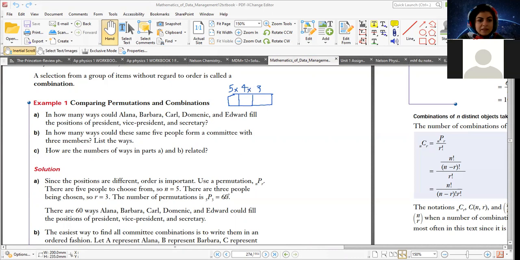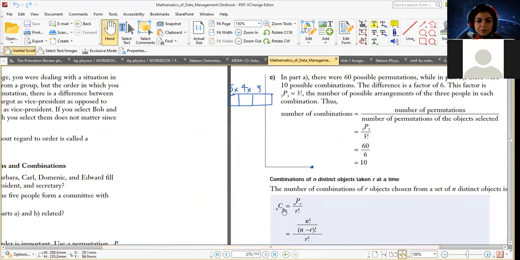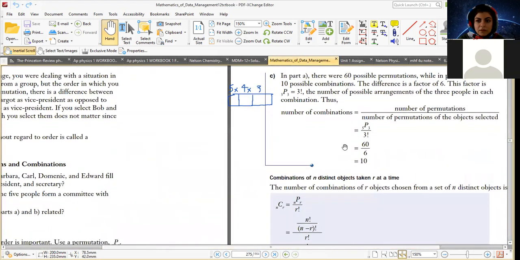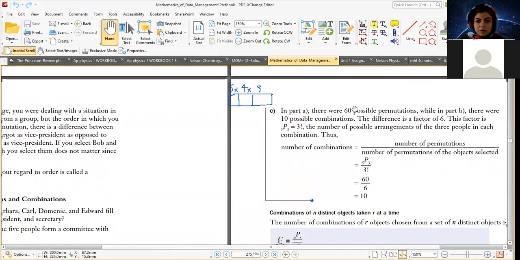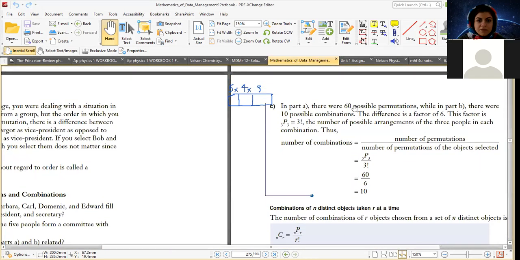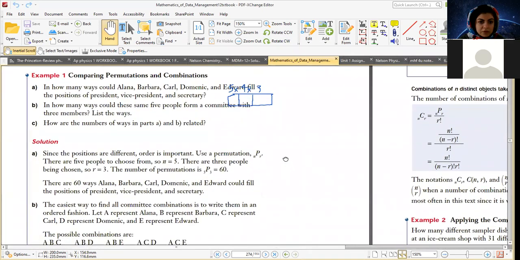But actually, if I want to do that, I use P, choosing 3 out of 5. P(5,3) means you're choosing 3 objects out of 5 objects. That's the permutation, and I'm going to show you the formula. So there's 3 out of 5, right? For the combination it is this: choosing r people out of n people. Actually, this is going to be for part C. Let me just do that for you guys.